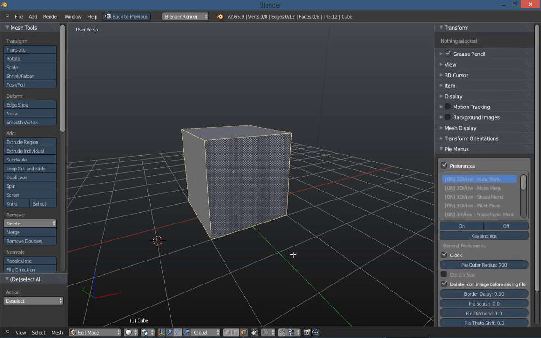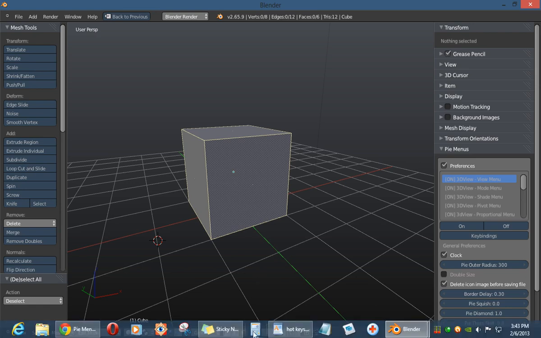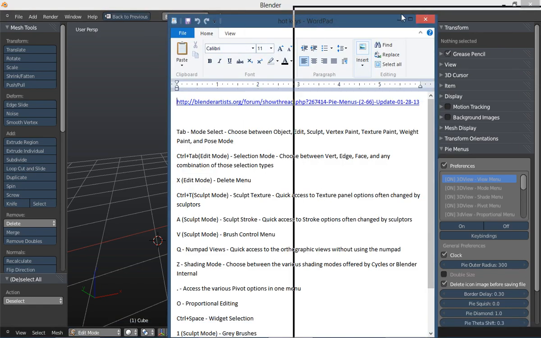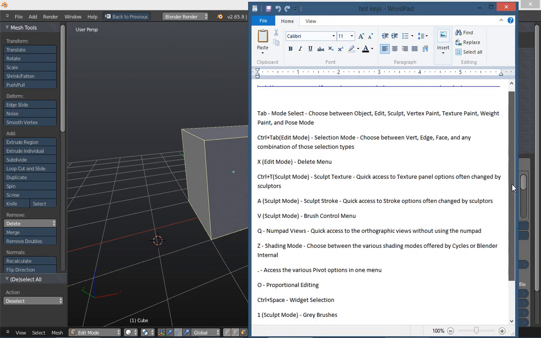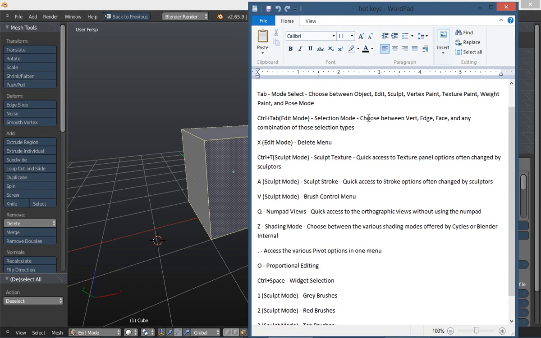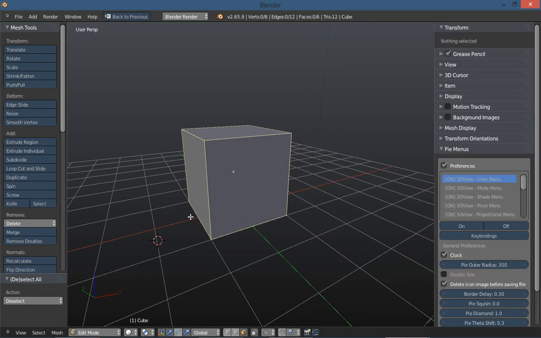So okay, that covers that part of it. Now let's actually go in here and cover the hotkeys for bringing up each pie menu. Okay, I've got some notes here, and I'll look back and forth at them. The tab key, of course, brings up the pie menu to go to your different modes. You have your object mode, vertex paint, texture paint, weight paint, edit, and sculpt mode. And there's a couple more here. I think it's particle comb, and I think there's also another pie once you get into particles. Don't ask me anything about that because I really don't know anything about that. And I think the other option there is bones mode, I think. Not sure.